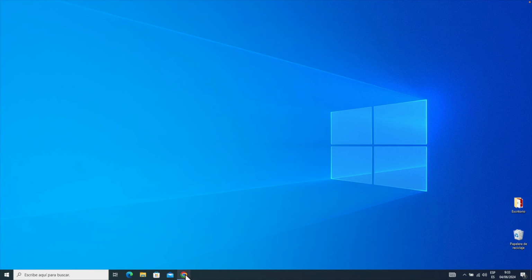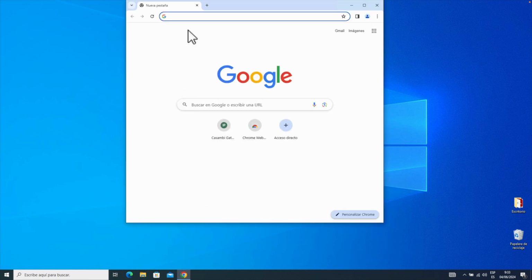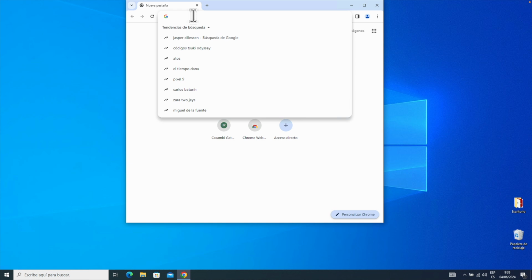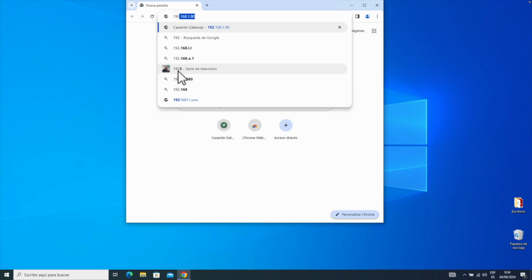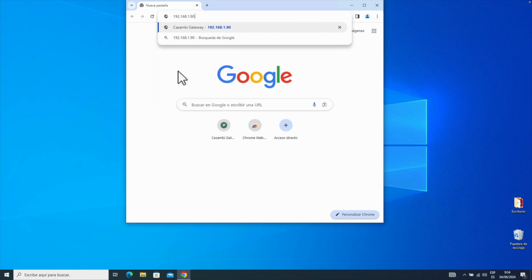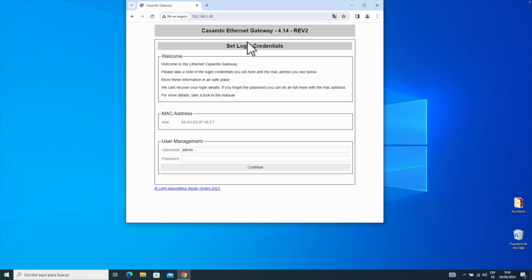We then open a browser and go to the IP 192.168.1.90. Press Enter. As you can see, the first screen of our Lithernet Gateway has already opened, where we are invited to set a user and a default password.